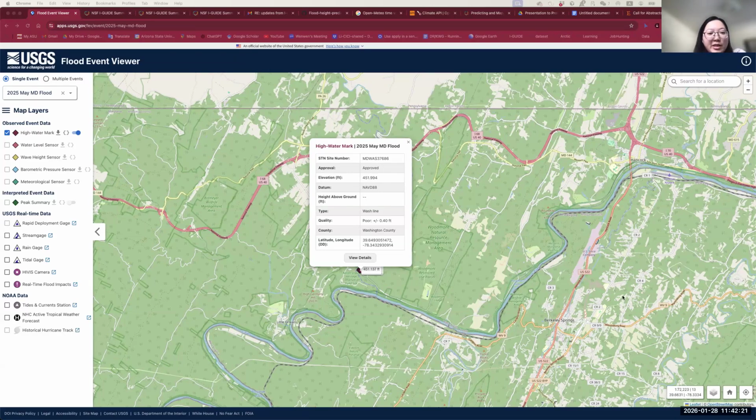Here we can see that for this sample, what we have used is the height above ground attribute, but these samples do not have it. What we have used is selected those high water mark data with the height.